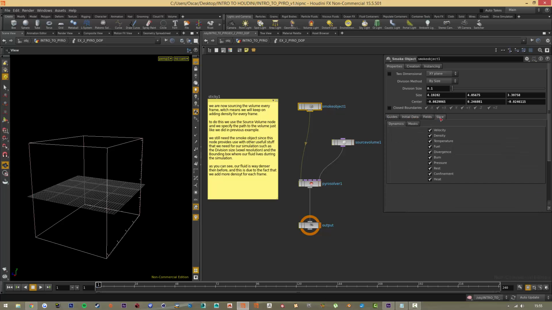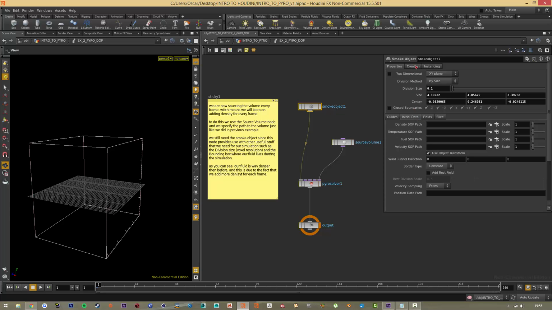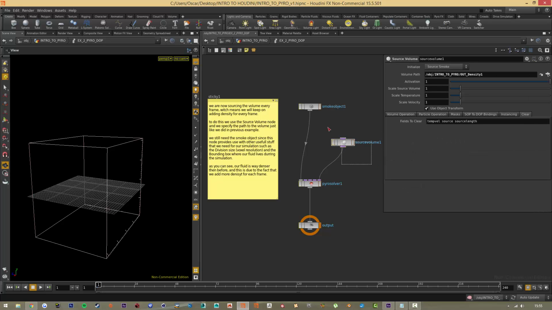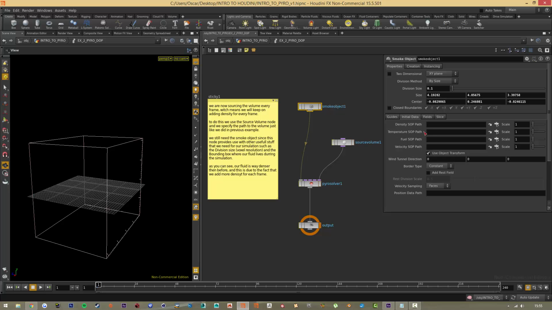It has our bounding box. It has our division size, where we can control the resolution of what we're creating in here. So it's always good practice, or almost essential, to have the smoke object, even if you're sourcing with a source volume. But source volume will source continuously. As you can realize, we don't have anything in the density subpath here. It's clear.